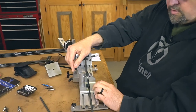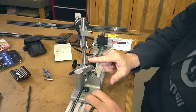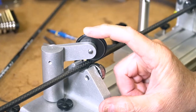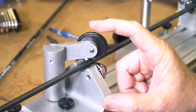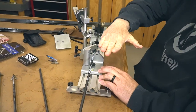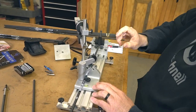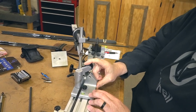Or you can use the offset tensioner. You simply press down on it, but then you roll it this way, and by doing so, it's applying pressure here. You're directly over the bearings, so that you're not affecting the angle of the arrow, and then you simply roll this, and it's providing tension this way to run it into the squaring device. So you roll it a few times, and you've squared the end of that arrow.